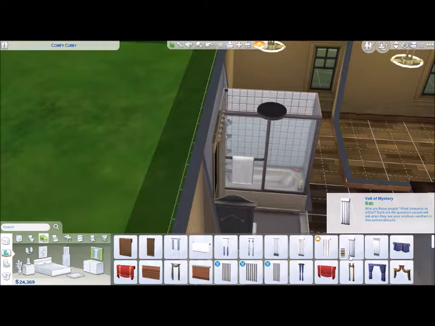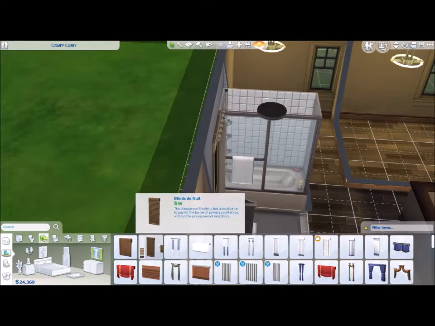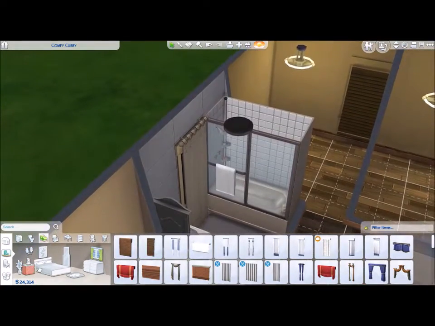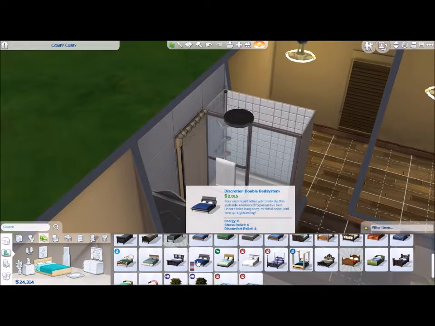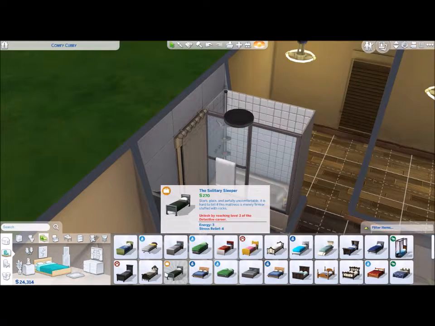I know I've got to decide. Am I going to make it gender neutral? Boy, girl, teenage boy, teenage girl. What's going to be my inspiration for it? I think I'm going to go with a boys' room. So there we go. I put a nice blind in there. Now I want a bed in there. And like I said, I said a boy, so I want either a neutral color or a blue color, or something that looks masculine.